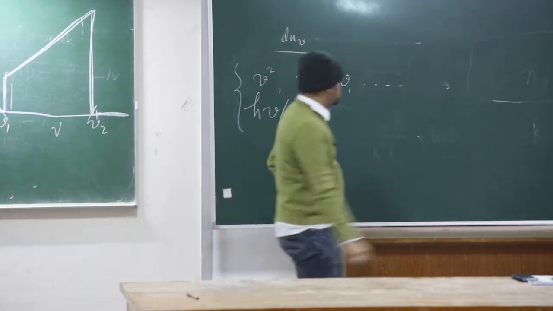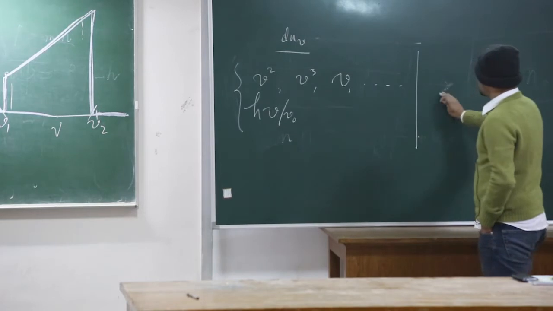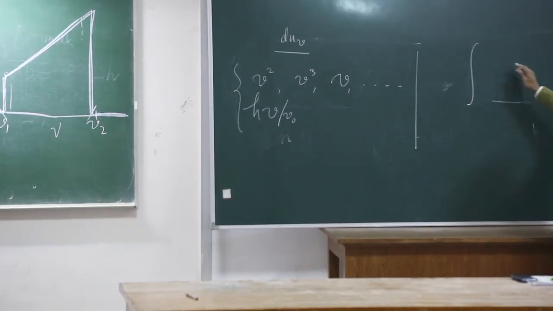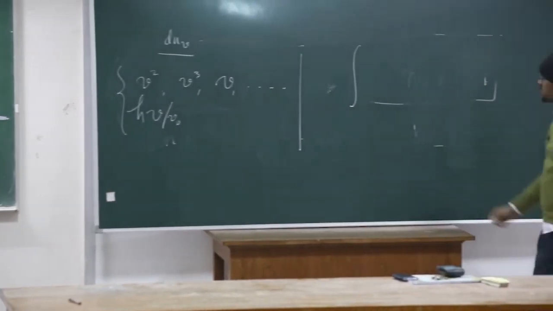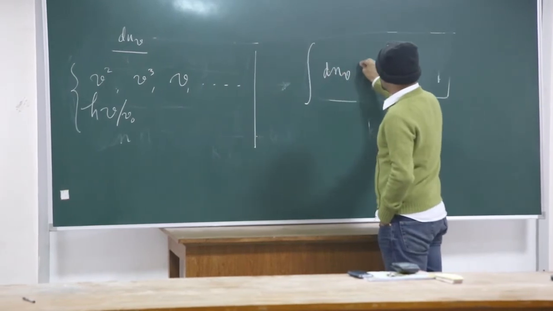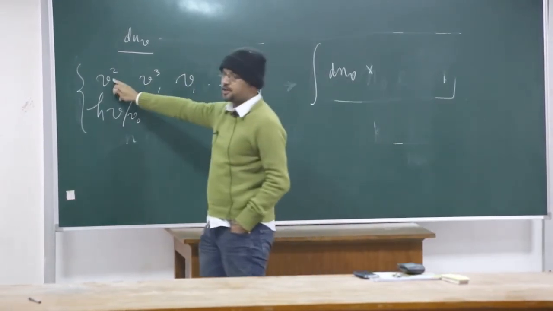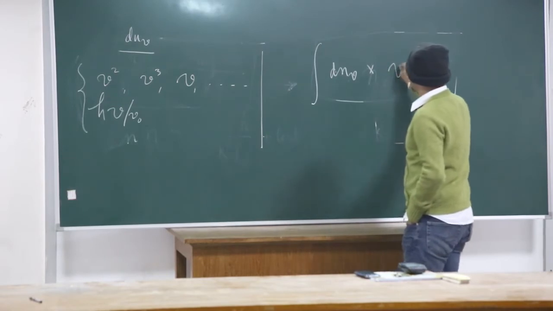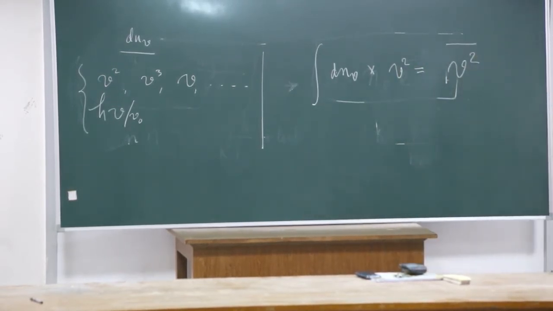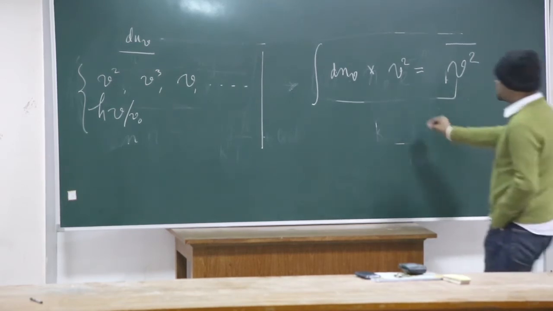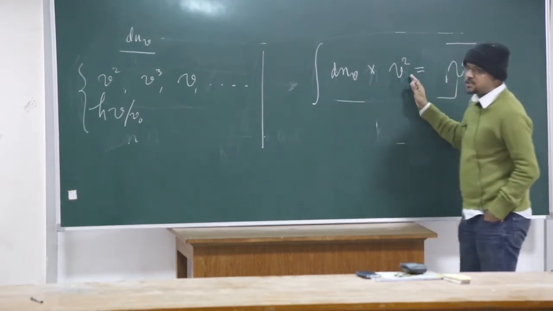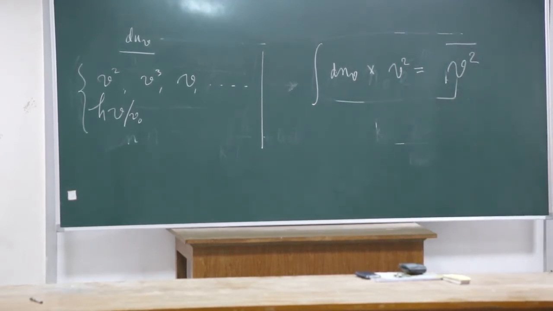And the rule to find the average of any quantity is basically to sum, which is the integral in this case because it's a continuous variable, of the distribution function multiplied by whatever you are trying to find the average for. So if it's v square, it's v square. So this is going to give you a v square average. If it's v cube, you just put v cube. If you know this function, you can integrate and you get the average. So that is the whole point.